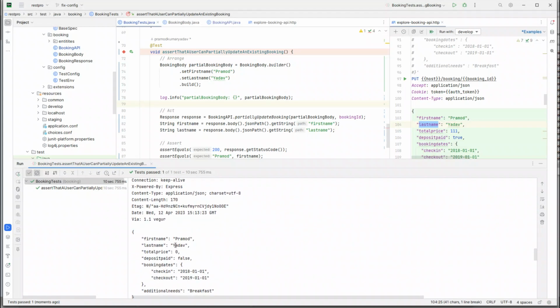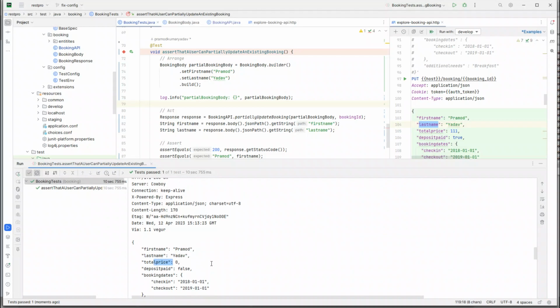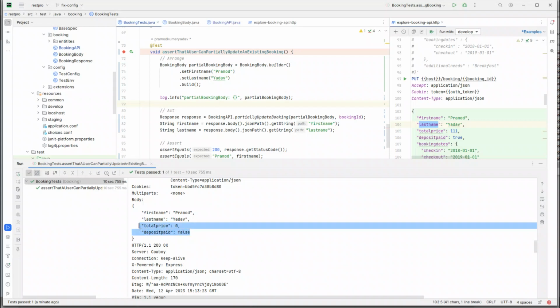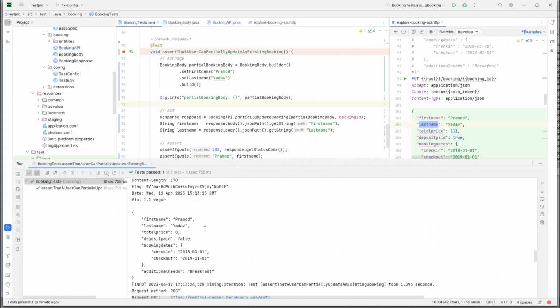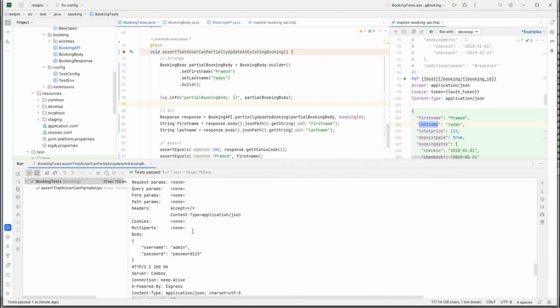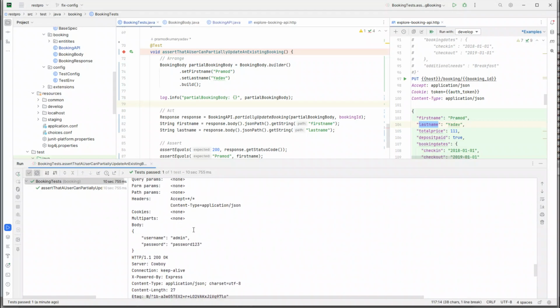And the response was Pramod Yadav, total price, deposit paid. So this was a bug. I think this is again a bug in the application, that I only tried to change these two fields, but it added other two fields by itself, right? So that's a bit of a bug. But it did change these two fields, and it did not override the whole thing.